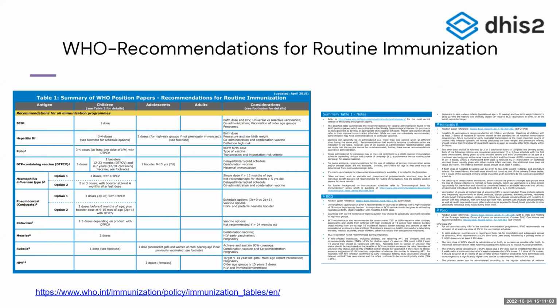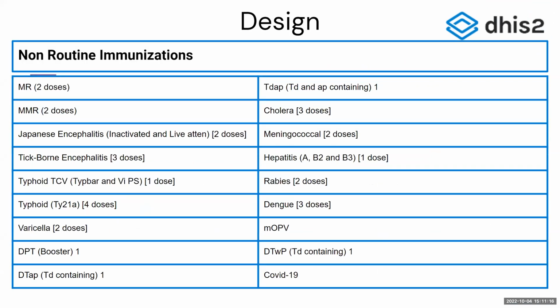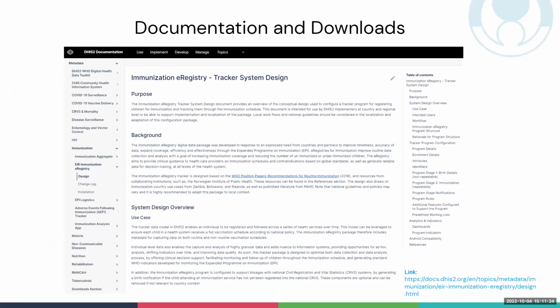So just giving you a quick look at the information that is baked directly into the package, showing you that it was built around the standard routine immunization based on the child's age, but also includes a wide variety of the non-routine immunizations and can be adapted to include any that are specific to the country.